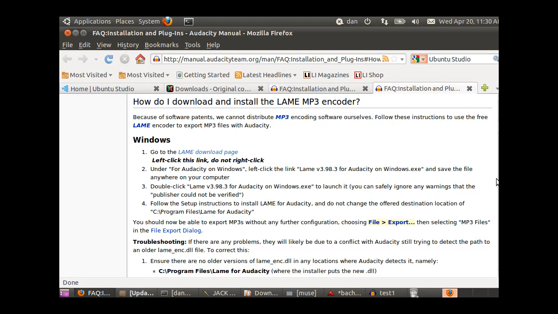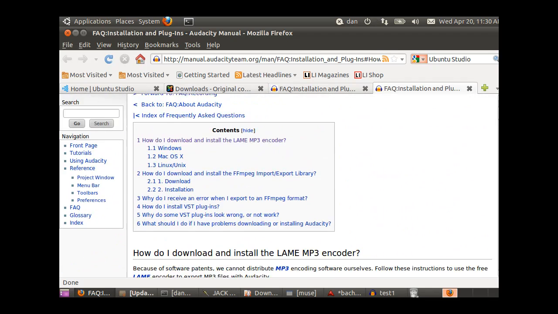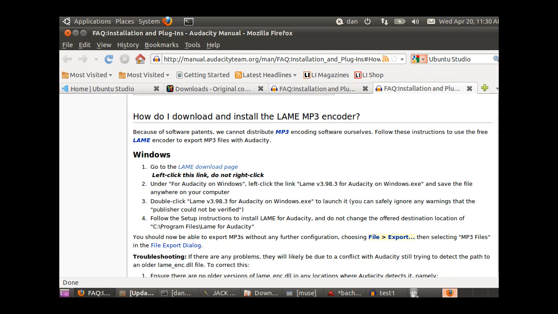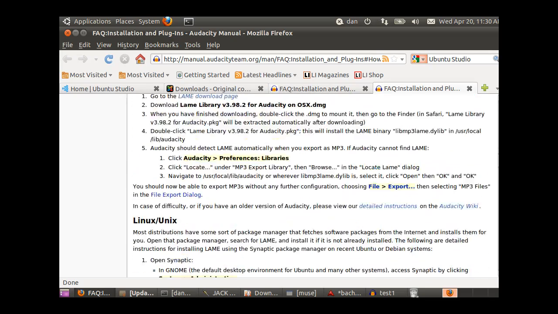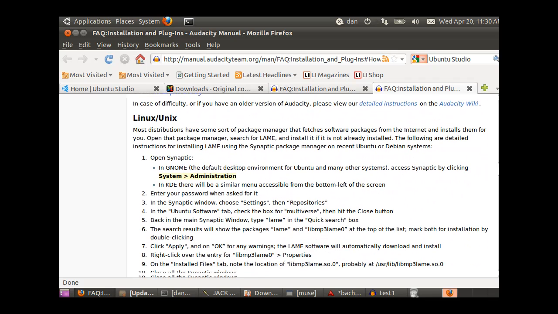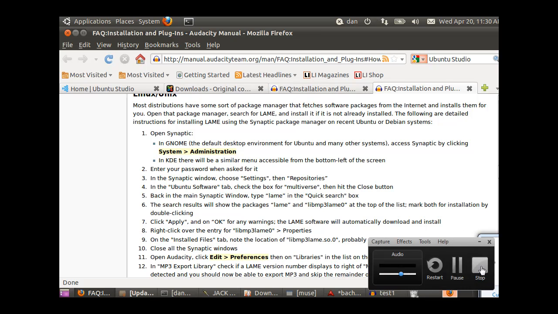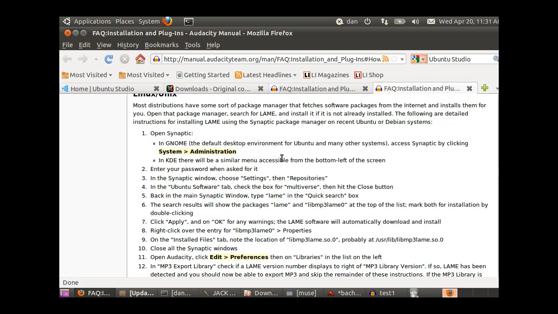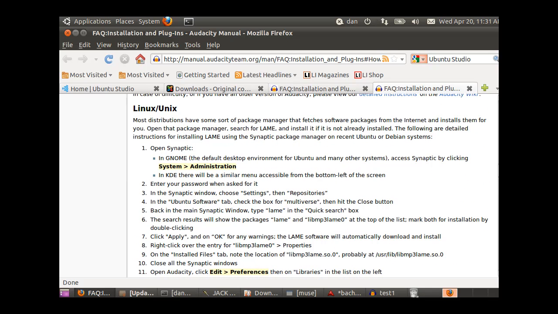So there it is. If we wanted to save it as an MP3 file, we would download and install the LAME MP3 encoder. Okay, and that's for Windows, Mac, Linux. I'm going to skip doing the MP3 right now. Is that all right, or should we do it right now, Ray? Do you want them to upload an MP3 file to your site? Yeah, that'd be nice.